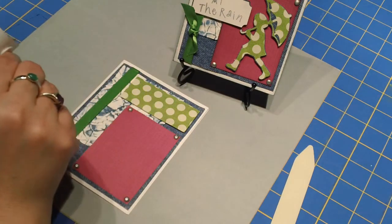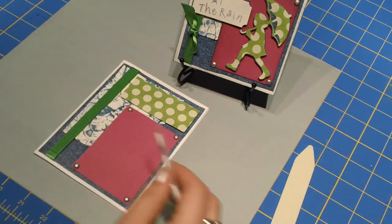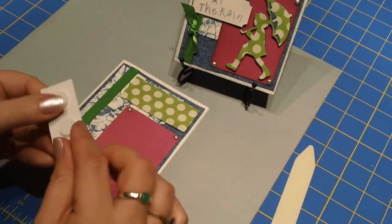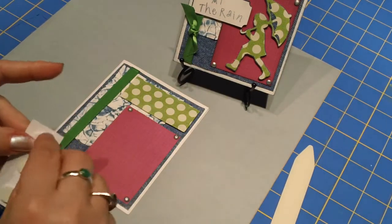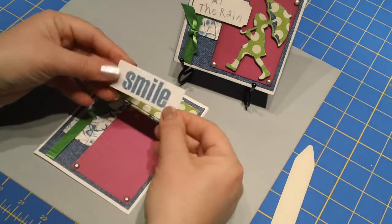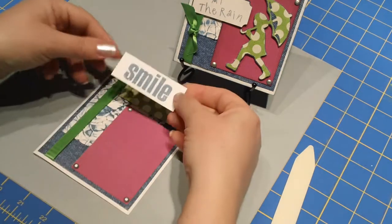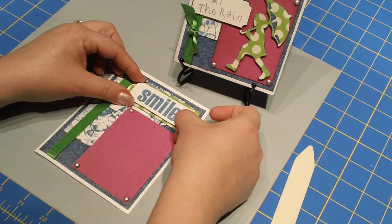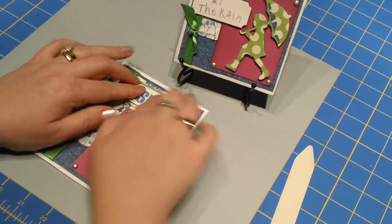And the smile stamp that I'm using comes from this Fiskars pack. It's called Sentiments, and the smile's just down here at the bottom. And I just went ahead and used the same Distress ink, the Tim Holtz Faded Blue Jean. And it doesn't give you a perfect image, which I kind of like. I kind of like that it gets broken up, which is what makes it work so well when you're using it as a distress ink.